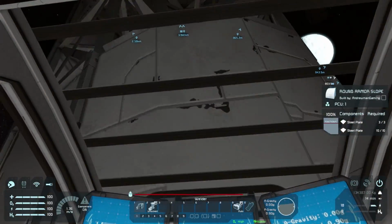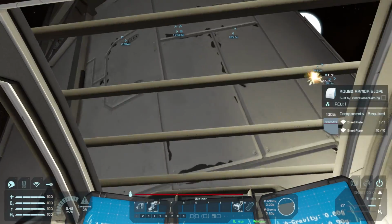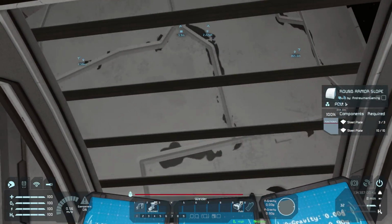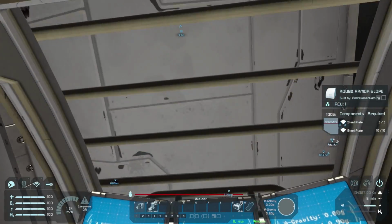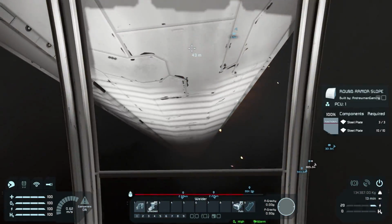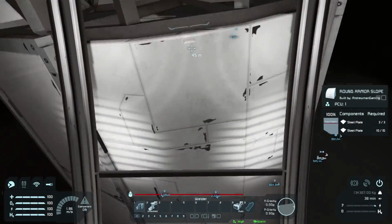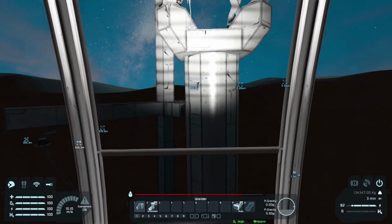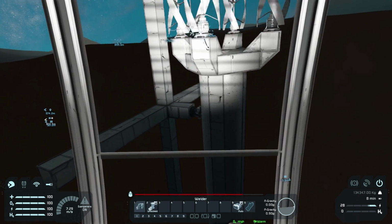I can actually look... Oh, this is cool. I can actually look up. There. Oh, it's really hard to control though if I do this, because I can't really see where I'm looking and stuff. Oh my god, we're looking at the ground. All right, floating around it. I think this windmill is now fully welded in.